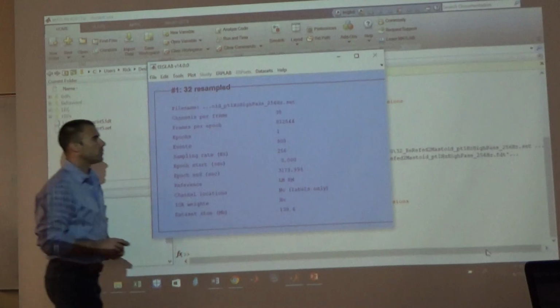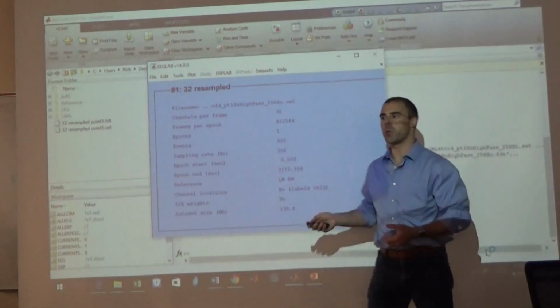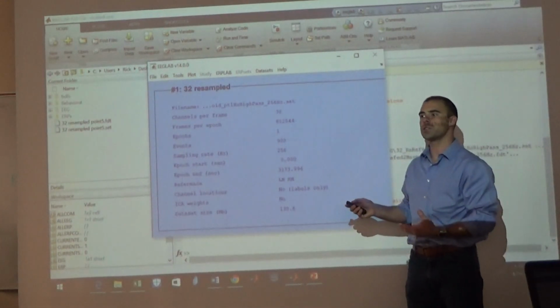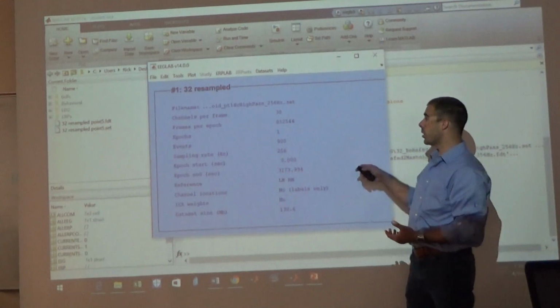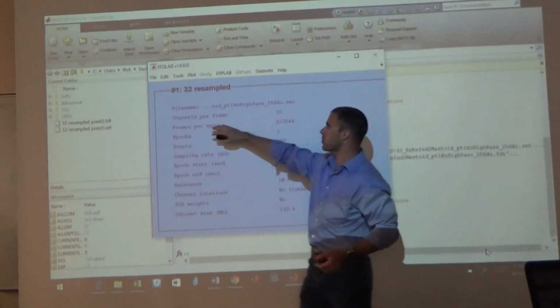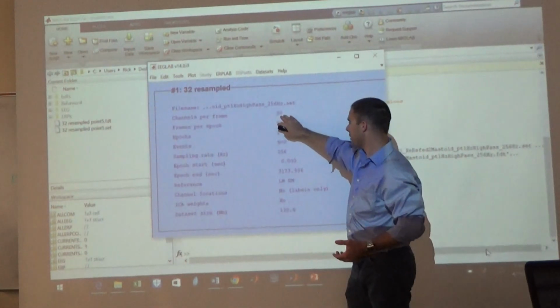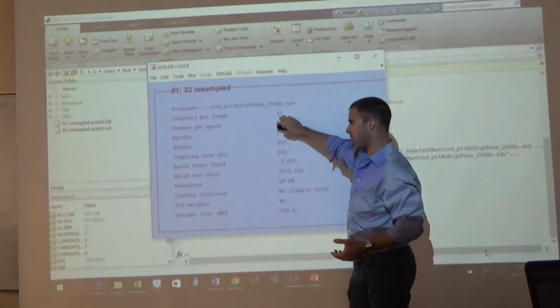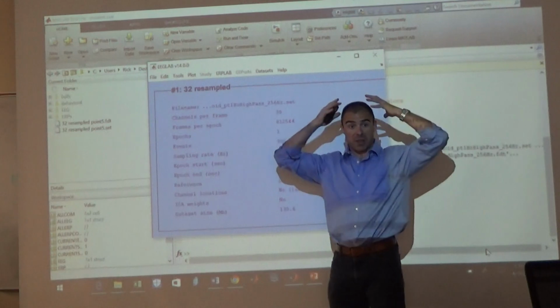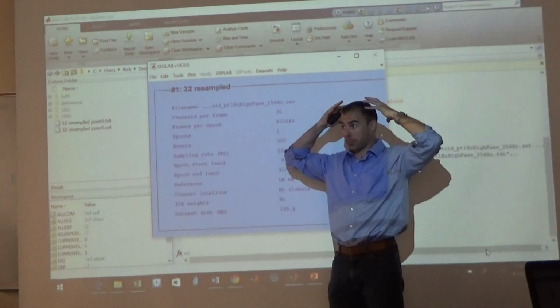Okay, so we can point out a couple of pieces of information that it tells us about the file. Okay? It tells us how many channels per frame. Now in this case, channels means electrode sites. You have 38. And we'll talk about why that is. Basically, you have your 32 main sites from the 10-20 system.